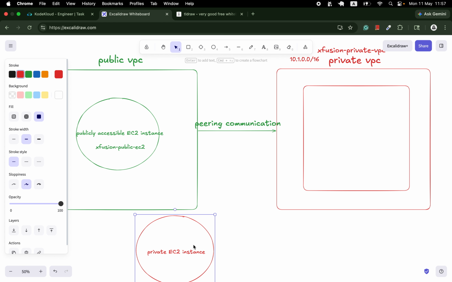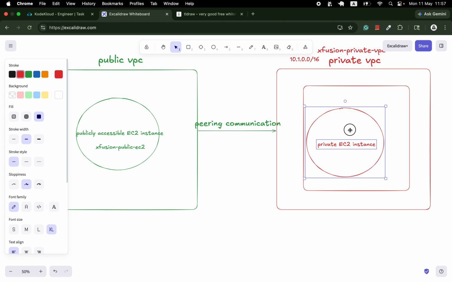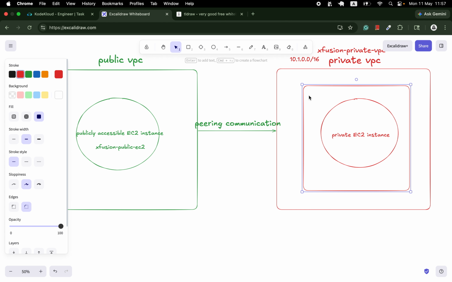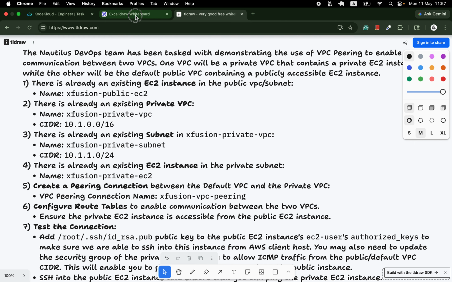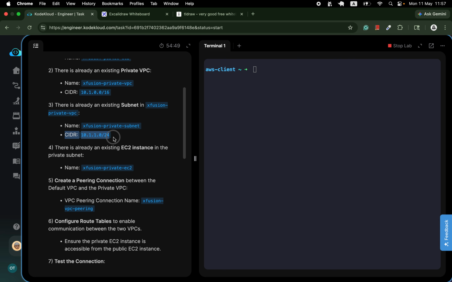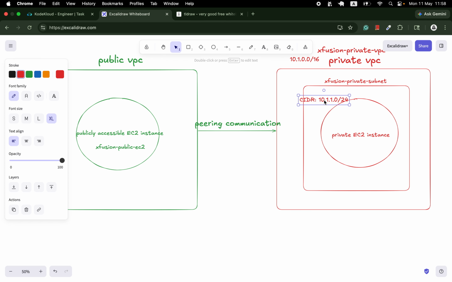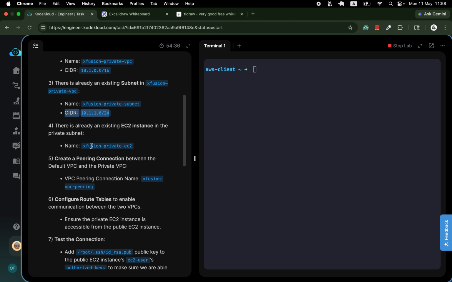Even within the private subnet layer, we have the private EC2 instance. This is the subnet name, and the CIDR range is 10.1.1.0/24. So that is the CIDR range of the subnet. That's great. We keep reading.